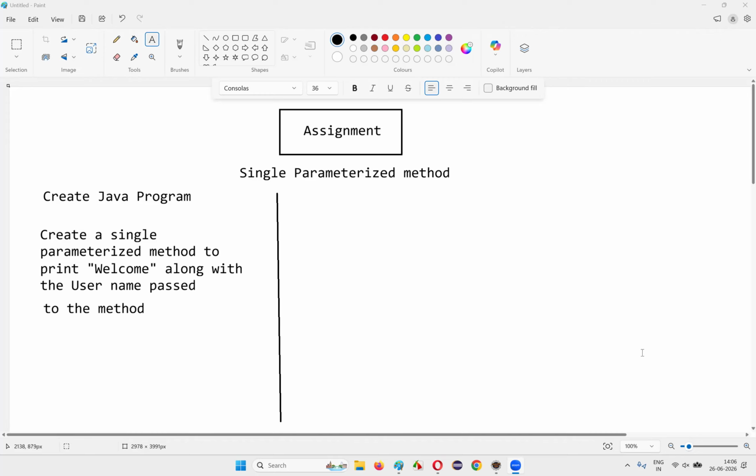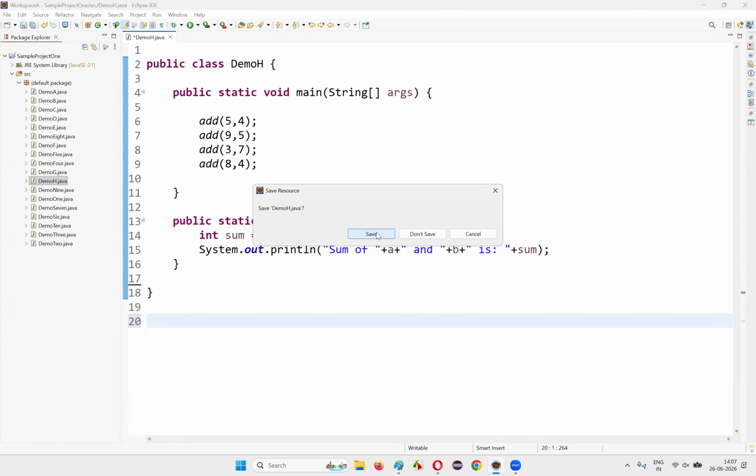Hope you understood, right? So now you can pause this video, try this program, write this program by yourself and try to get the output as I mentioned. Okay, so hoping that you are done writing this program. Now you can resume this video and you can cross check your code with my code that I am demonstrating right now. If both of our codes match, then you are in a good position. So let me show you the solution for this problem.